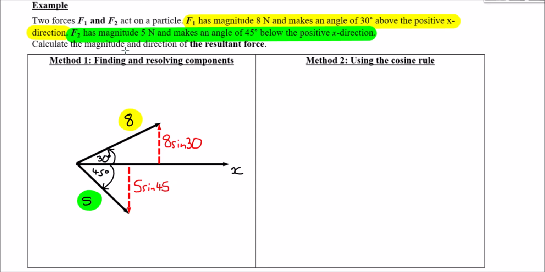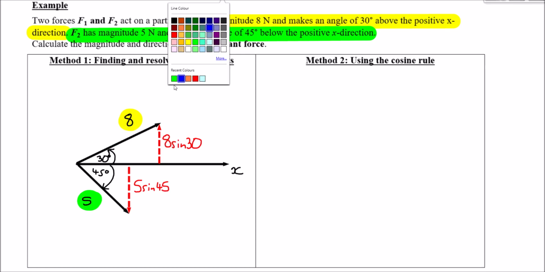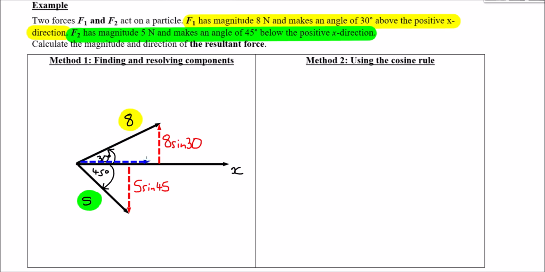They'll also have horizontal components, both of these forces of 8 newtons and 5 newtons. So if I label these on as well, for the 8 newton force, I'll go that way, and the horizontal component of the 5 newton force will again go this way too. Now they're originating from what might well be the same point particle, but I'm doing these lines slightly apart so you don't confuse one with the other. But essentially, if this is a particle they're both acting on, then these two will originate from the same point. So forgive this slight inaccuracy, it's just for illustration and making the point clearer.